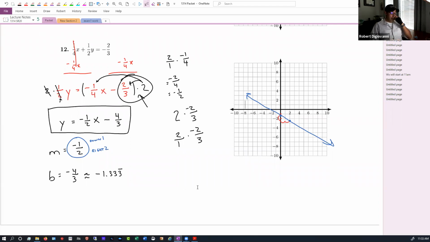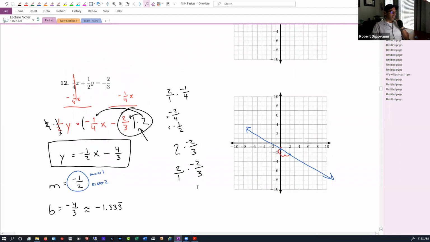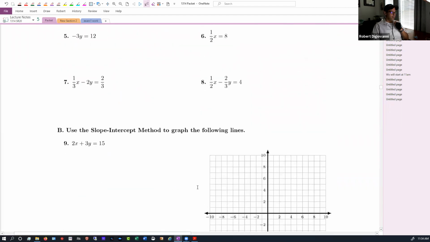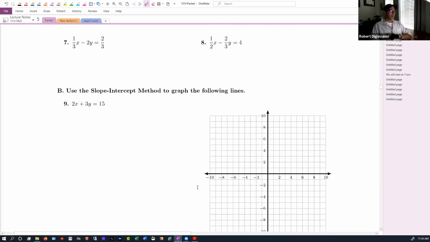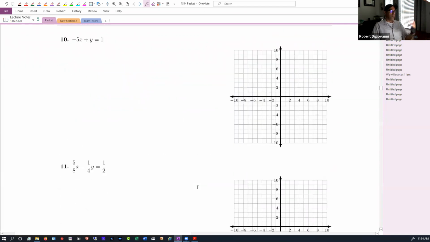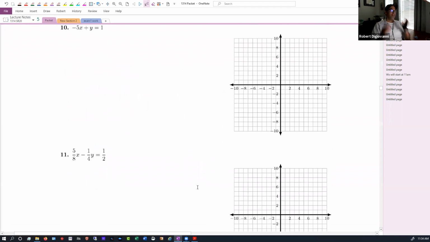So on your exam, like in your homework, the homework says, use the slope-intercept method to graph the following. So they want you to solve for y and do all that stuff. On your exam on Monday, I'm going to ask you to graph several lines, but I'm not going to tell you which way you have to use. It's going to be completely up to you. If you want to use the intercept method, go ahead. If you want to use the slope-intercept method, go ahead and do that. That way you have the freedom and flexibility, because either way you should get the same answer.